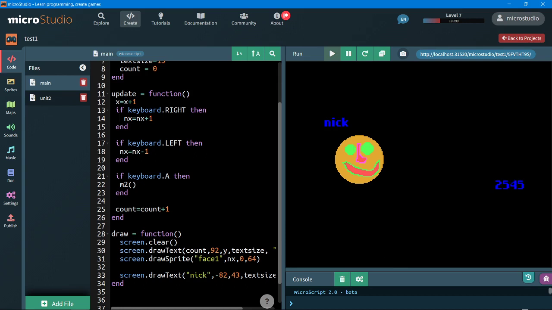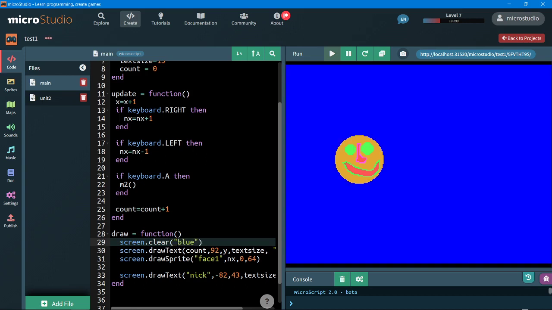How we can clear the screen. And let's say we wanted to use a different color. Let's say we wanted to do a blue background color. It's that easy. Or you could specify the RGB colors. There's a format for that. But let's just leave it empty for the moment.